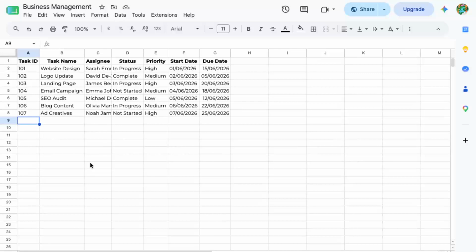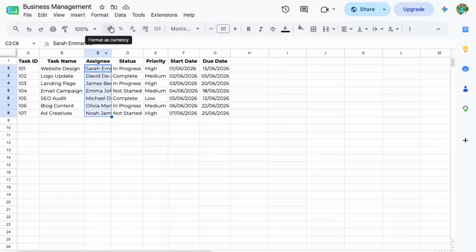Next, click and highlight the cells that contain the text you want to expand to fit automatically. You can select just one cell, a group of cells, an entire column, or even a larger section of your sheet, depending on how broadly you want this formatting to apply. Taking a moment to select the right range is helpful because the wrapping setting will only affect the cells you've highlighted. Once your cells are selected, go to the top menu and click on Format.